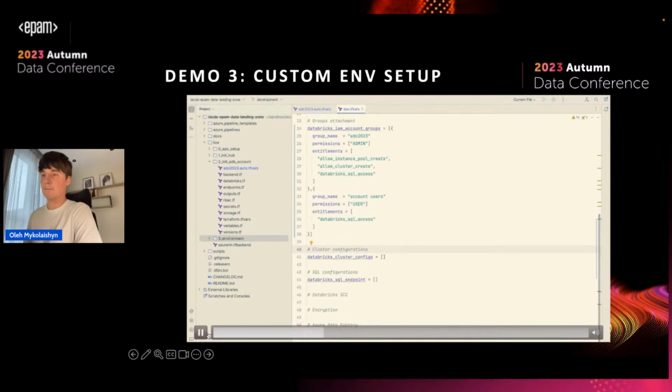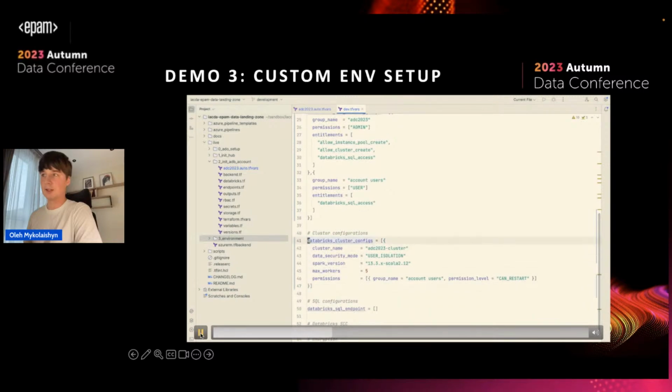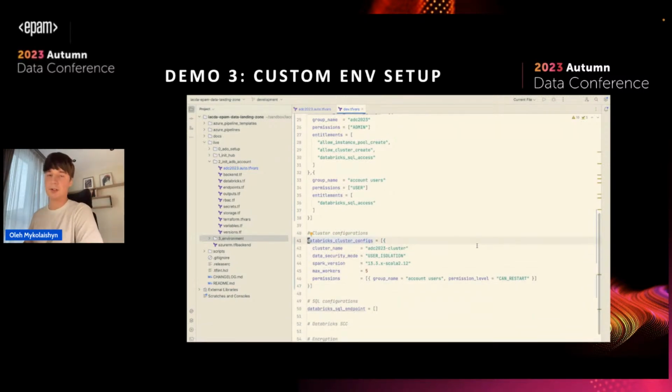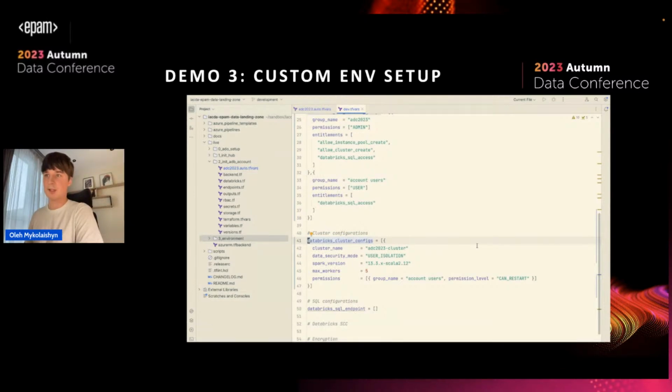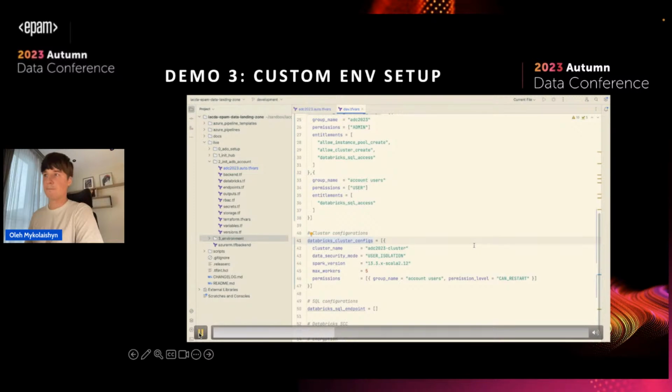And I will configure a new cluster. This cluster is called ADC cluster, and uses the user isolation data security mode. It is very important because only single user and user isolation would be able to directly access Unity catalog. And also we were given max workers up to 5 and configured some permissions for account users that could restart this cluster and somehow manage it.